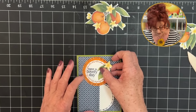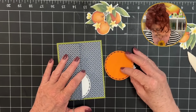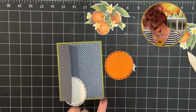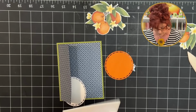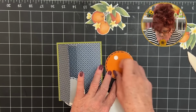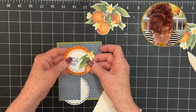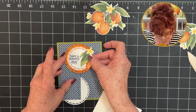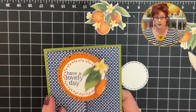So let's go ahead and lay this down. Now I'm going to use some dimensionals to raise it up. You don't have to do that. Remember, we just want it on this half right here. But I like to give it some height. So just going to add a few dimensionals. I'm going to put it right up at the top. Look at that. Look at how pretty that is.